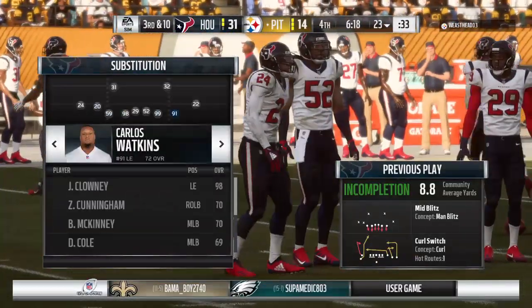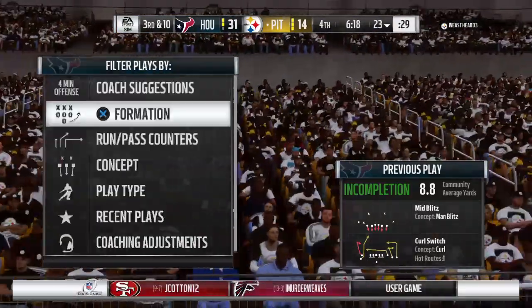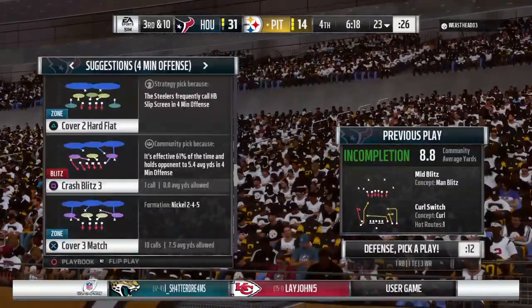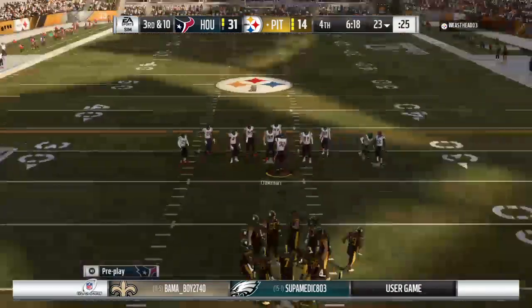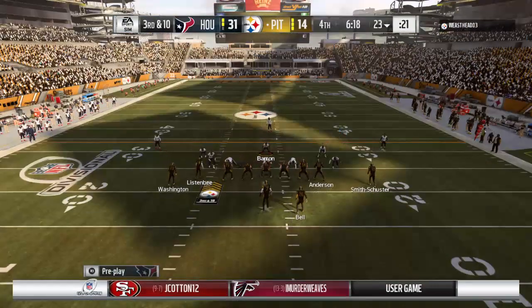We have not seen a whole lot of wide-open receivers. Everything seemingly has been contested. And that's another nice job there to force an incompletion. They've been very cohesive, knowing each other's moves all game long, and they've been on the spot just about every time. And they've held them in check on the scoreboard. And the Steelers on 3rd down, 2 for 5 to this point. This is 3rd and 10.